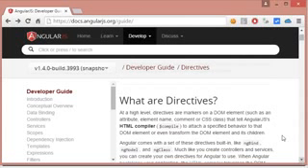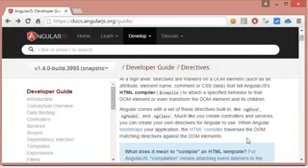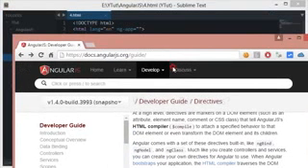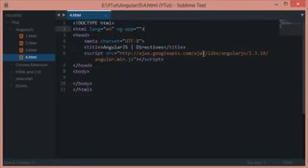So directives, according to this documentation of AngularJS, it says at a high level, directives are markers on the DOM element that tell AngularJS compiler to attach a specific behavior to the DOM element or even transform the DOM element and its children. So in simple language, what directives mean is, directives are pretty much like some sort of sticky attachments to any of your elements, and you could actually make use of directives somewhere else in your code itself.